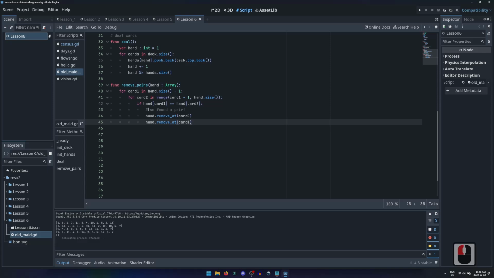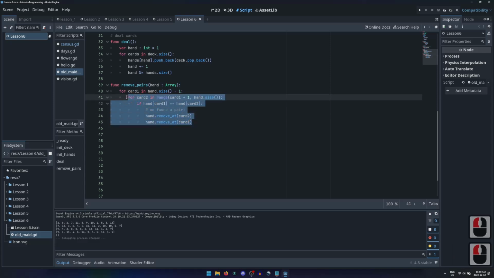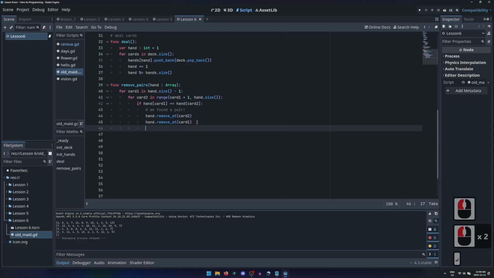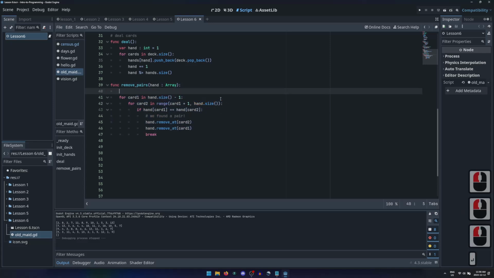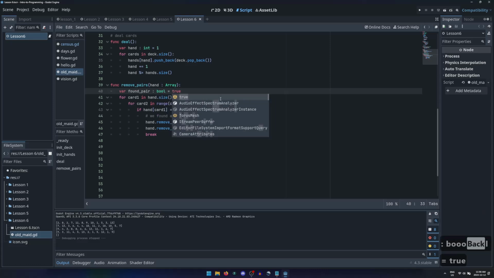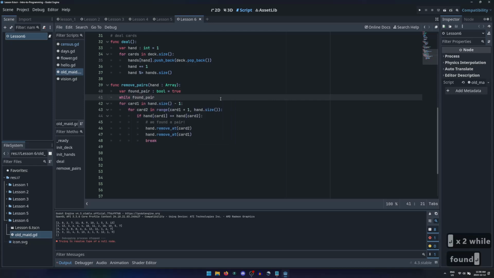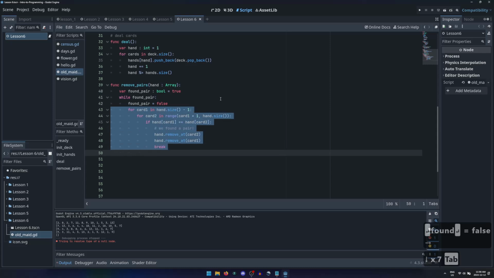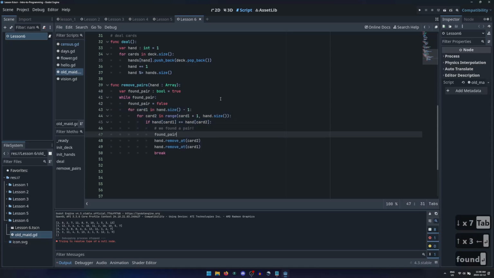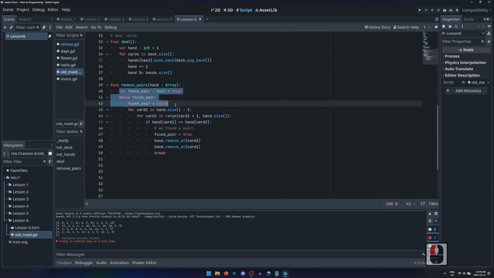If we find a match, we don't want to continue this loop, or either loop, but we want to restart the entire process again. A simple way of doing this would be with a while loop, and a Boolean variable for whether or not we found a pair, with a default value of true. While a pair was found, we can immediately set it to false. This allows us to enter the loop but not stay here unless a pair was found. In other languages, you could do this with a do while loop instead.